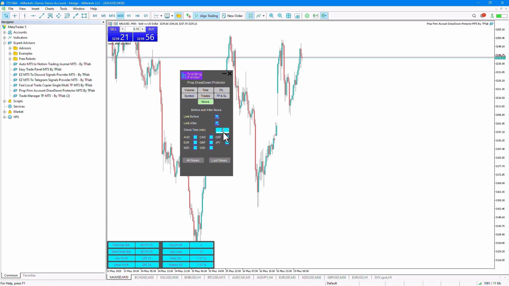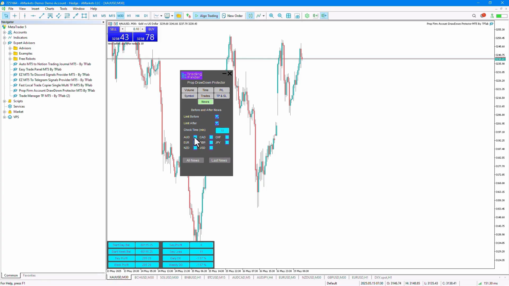In the section below, I can set the news time, which relates to the first mode. For example, if I set the number to 10, the warning will be displayed to me exactly 10 minutes before the news. And if I have also checked the second option, I will receive a warning 10 minutes after the news as well, so that I am aware of the news time window.